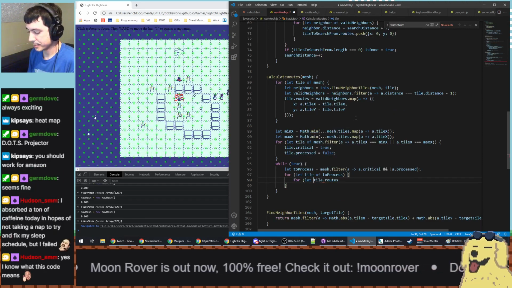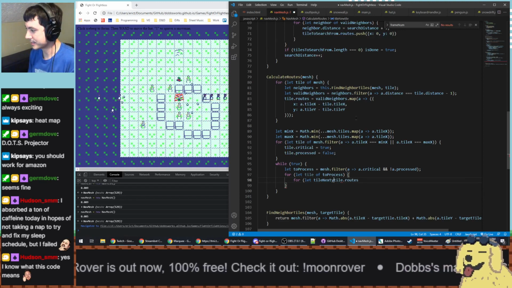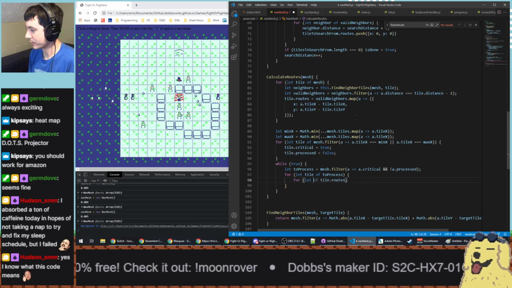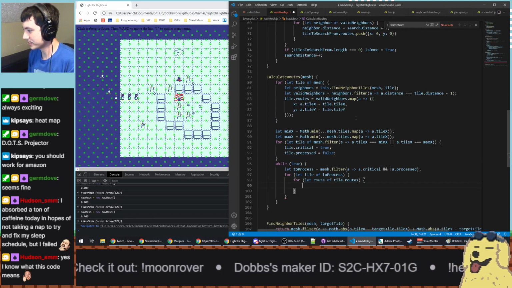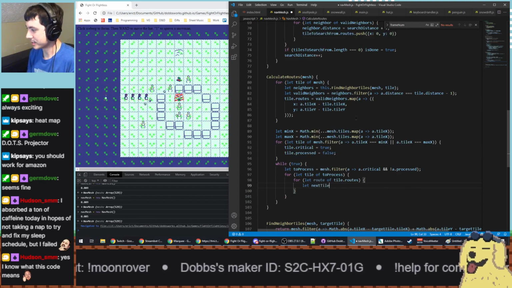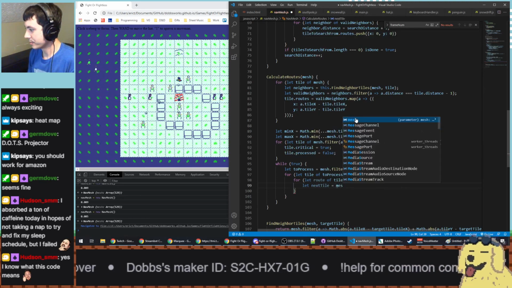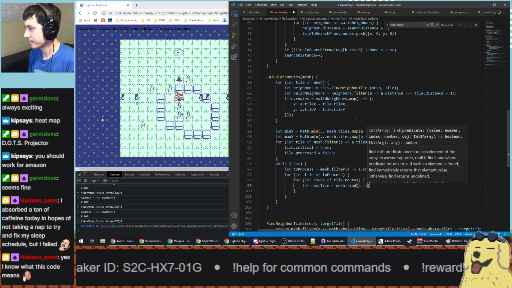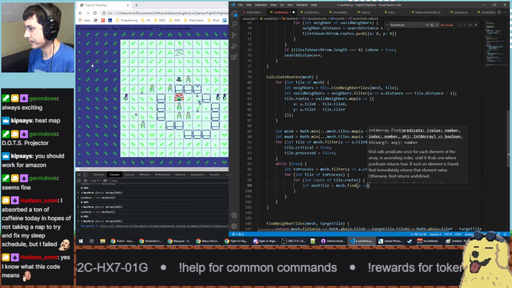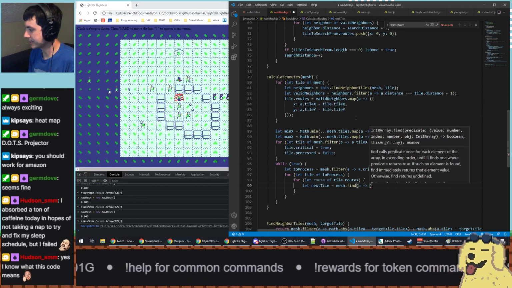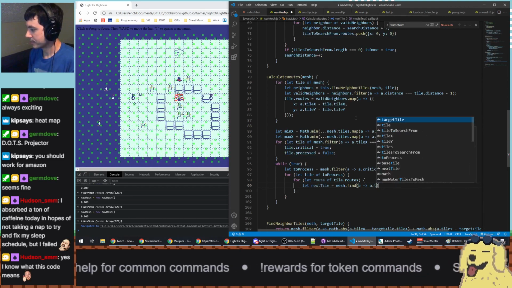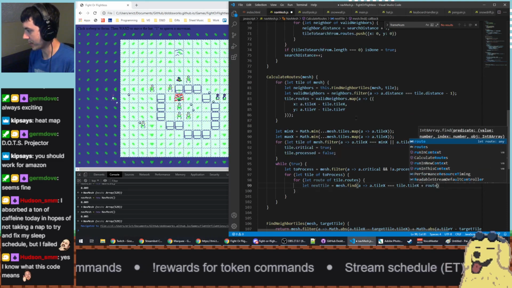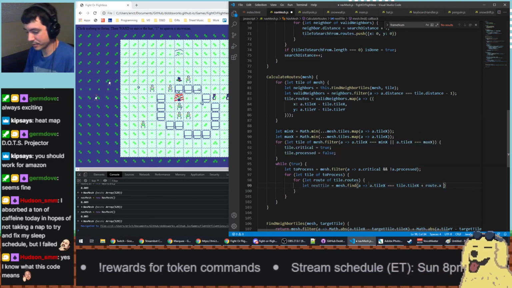For let route of tile routes, let nextTile equal mesh dot find, we're gonna find the tiles such that tile X is equal to tile's tile X plus route dot X, and all that but Y.